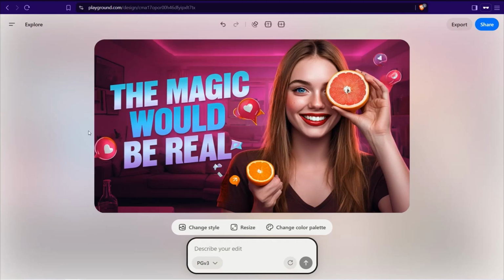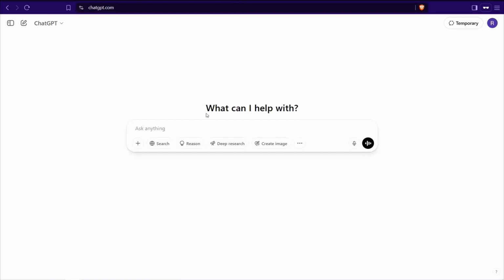And now we can move on to the last one here to create and craft beautiful YouTube thumbnails using AI. For sure, it's ChatGPT. Here, by the latest update of ChatGPT, you can create stunning, realistic images.